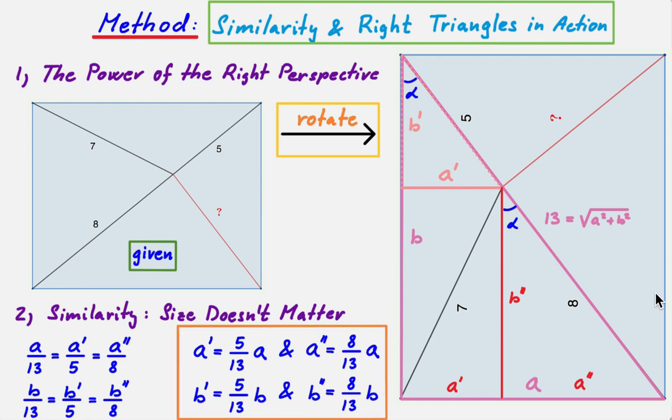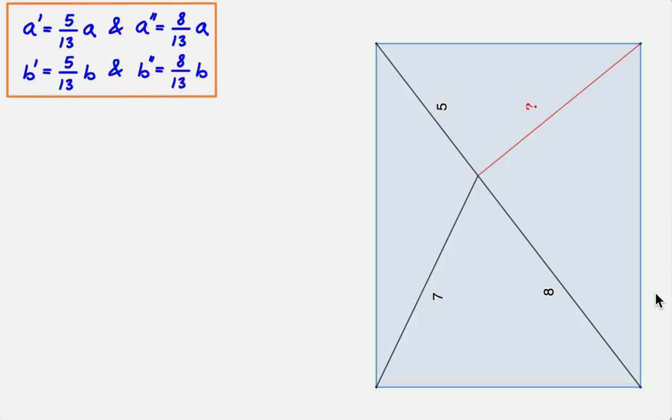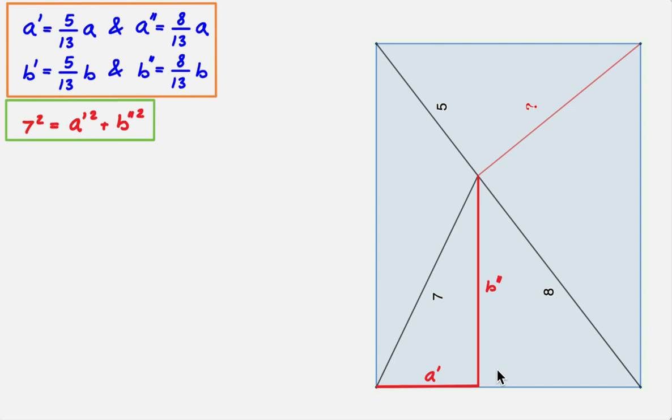So let's move on. I will just copy all the results from the previous page, and we will look at the specific useful relationships that lead to the answer. Here, for that purpose, I would like to pay attention to this right angle triangle that I didn't use so far. This is different. That's not a similar triangle to the big one that is 13 units long.